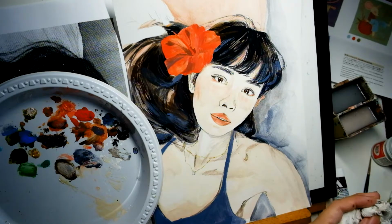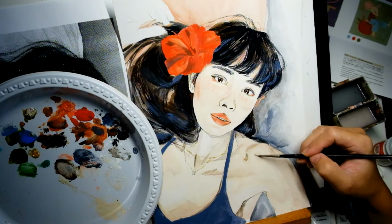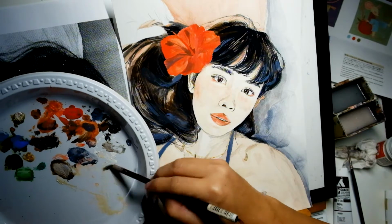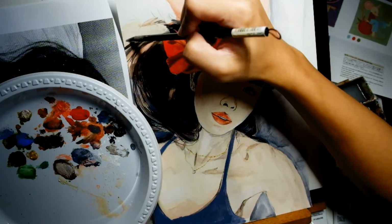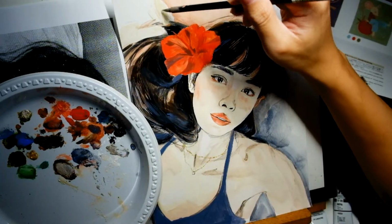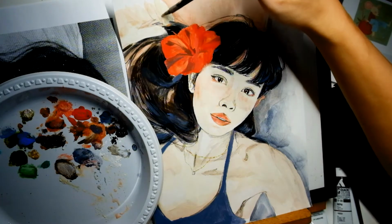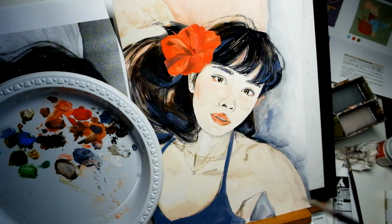I'm not sure if you have noticed in my video, there are some splatters that you see, but I overlay them with small dots, just a small drop of paint, and then just leave it there and it disappears. I'm quite amazed by that, and I will probably use the same technique next time. When I'm using a big brush and I give it a big wipe and lift off from the paper, the splash will splatter onto the light areas, and it can appear as mistakes, very ugly ones. So I get frustrated with that.